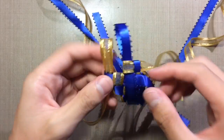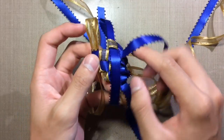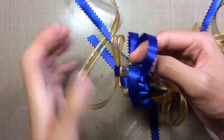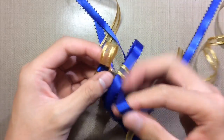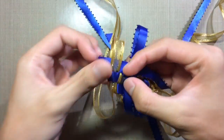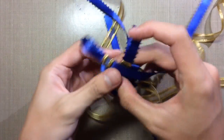Now it's going to look very bad at first, but once you get a little bit done, you'll be able to see it's looking like the lei. So again, you can start going faster now. It's going to start to get easier for you, and it's going to become simpler.